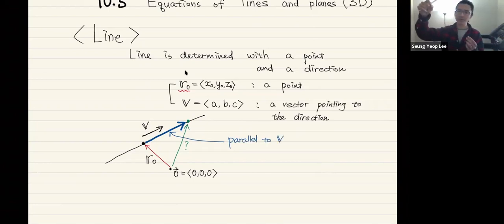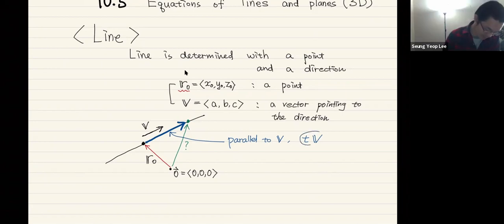Depending on where you put these green dots on the line, this blue vector can be very, very long, or even in the opposite direction of the line. So this vector parallel to V can be any multiple of V. You know that scalar multiplication by a number t makes the vector longer or shorter or toward the opposite direction, but it doesn't change the line of direction, right? So that's representing the blue vector.